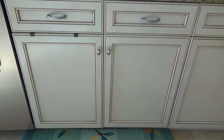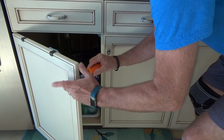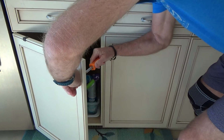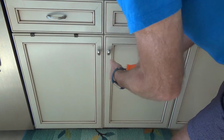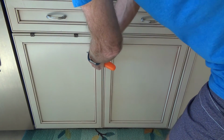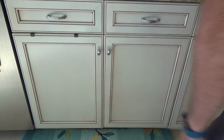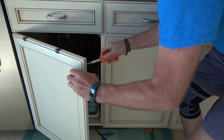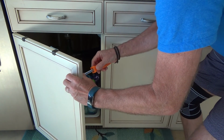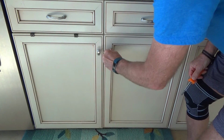and in fact, I think I can just tighten it here. Sometimes you don't hold it exactly straight and tighten it up. It's not going to be straight, but then you can straighten it out.